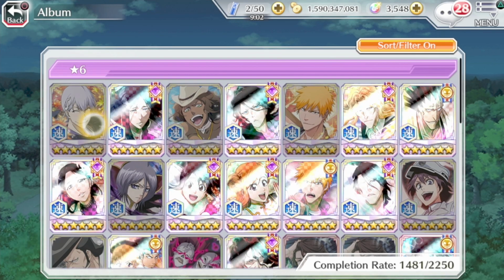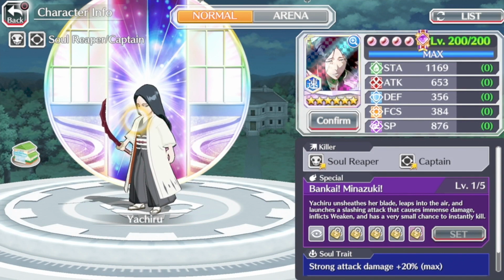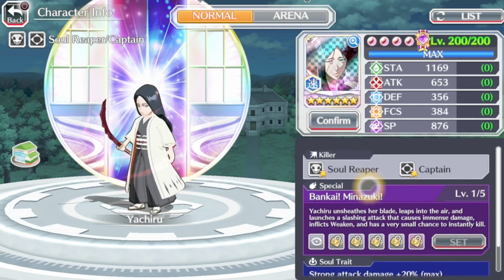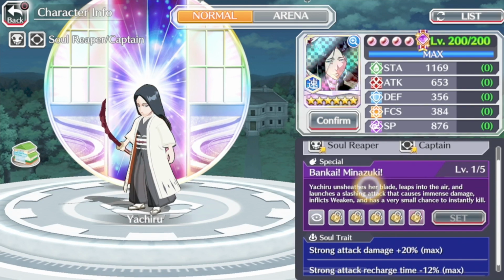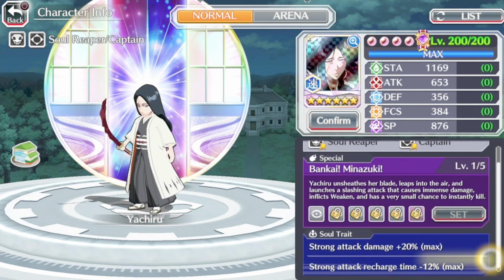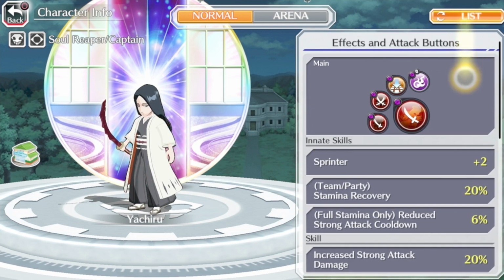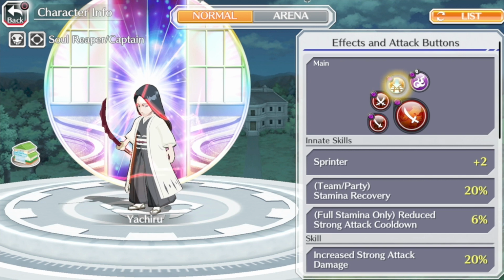As for the other unit, it is going to be this Yachiru that came out for the second part of the anniversary. I did plenty of showcase videos of her, so I pretty much went over this character in detail there, but real quick, she does have 2 soul traits, as you can see here: strong attack recharge and strong attack damage. She is a melee unit with weakening on her abilities, and her trap is the SA3, and she does have a chance to insta-kill on her soul bomb.